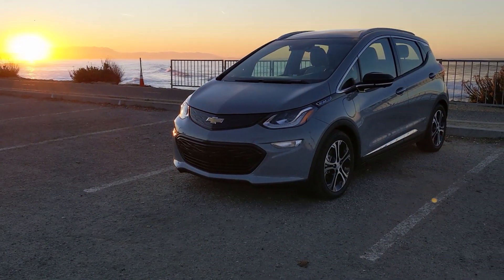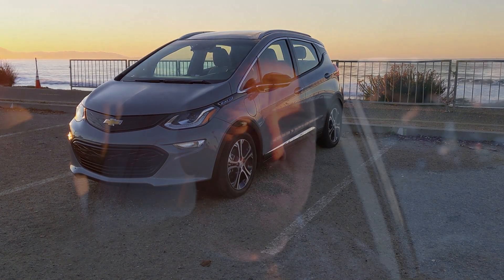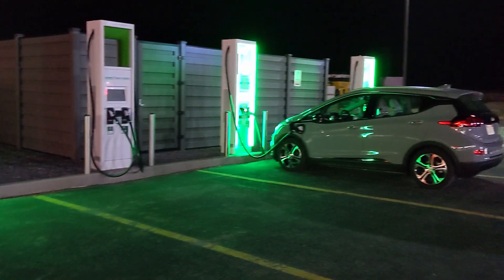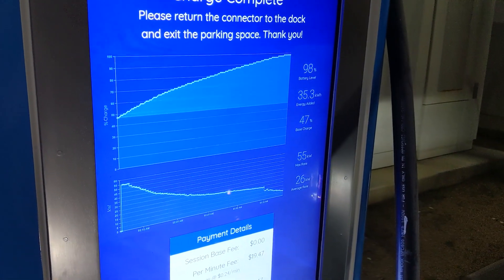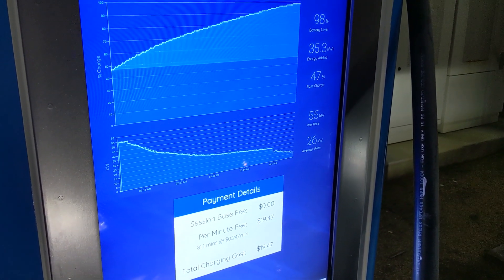Hello everyone and welcome to another News Coulomb video. I'm currently reviewing the 2020 Chevrolet Bolt EV. I've already done a number of tests so far — the long range test traveling 621.4 miles or a thousand kilometers, mapped out the charging curve, and done a few different tests with DC fast chargers. But in those tests, one of the things I noticed is the efficiency on this car does seem to be a bit lower than my 2017 Chevy Bolt EV.